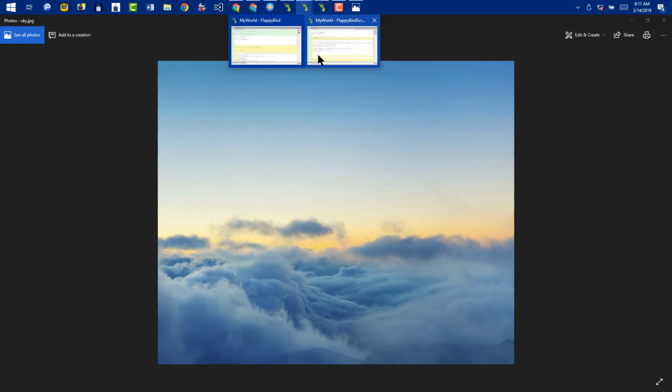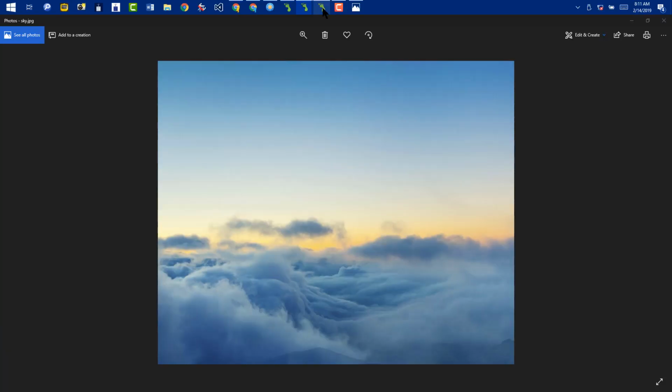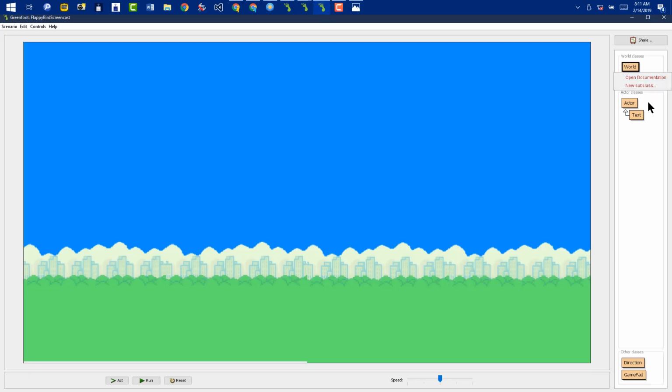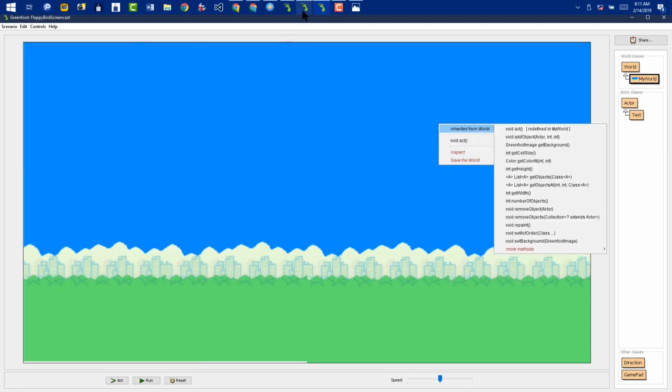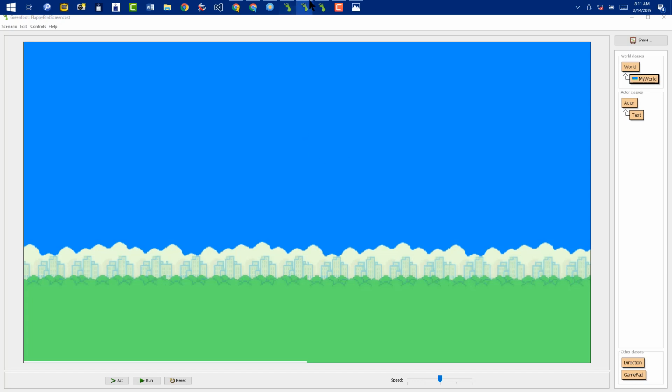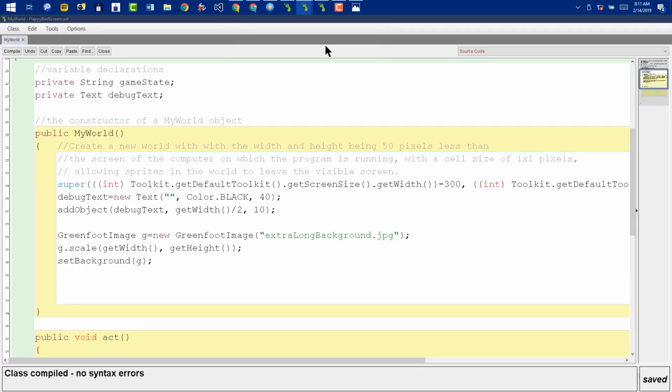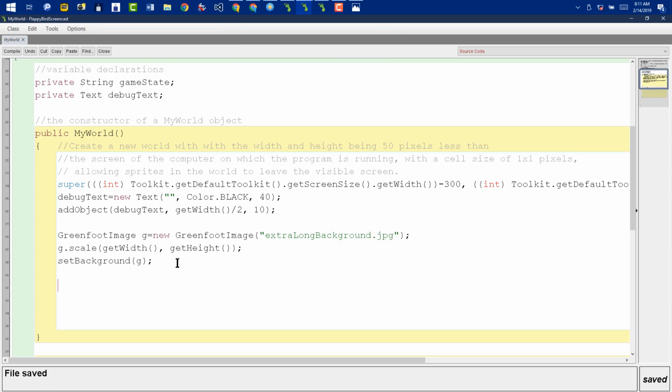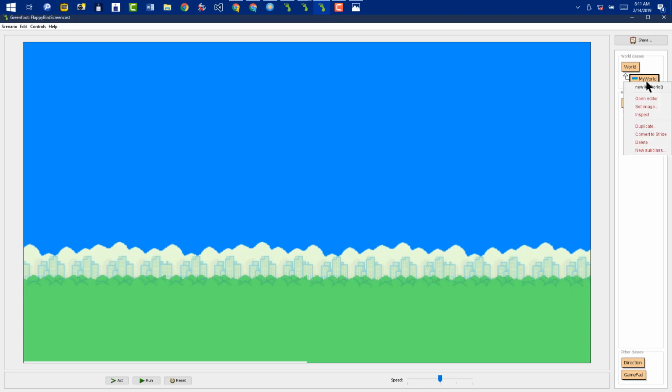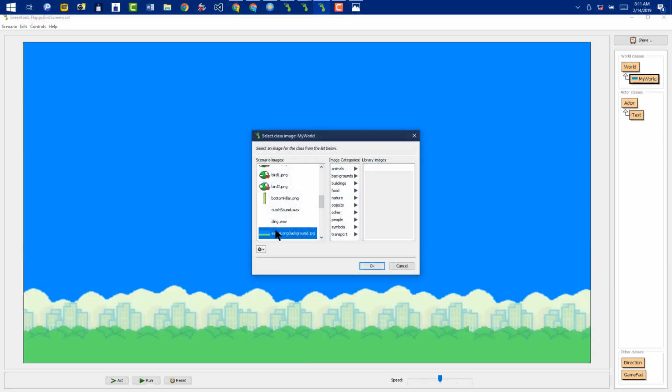So now, if I just set it as the background image, for example, if I go into the code and I do GreenfootImage... Actually, let me see if I just call setImage.